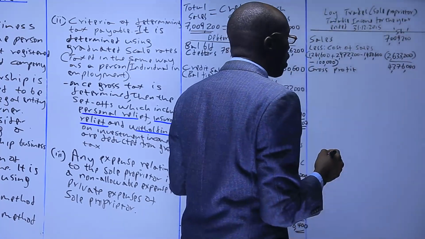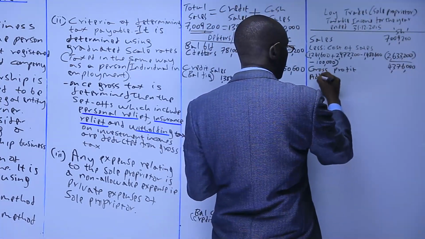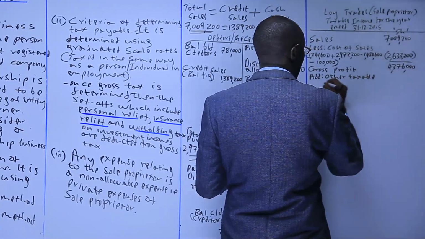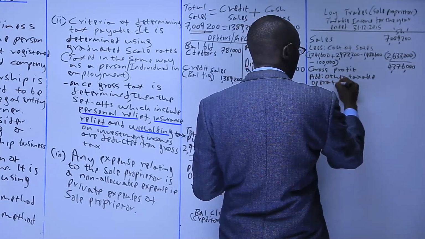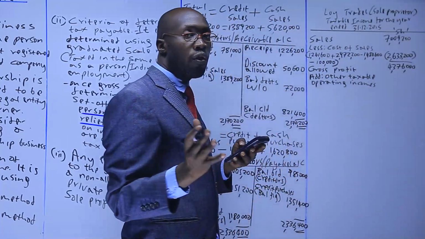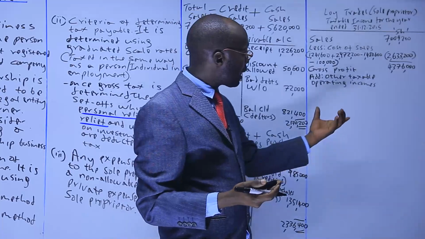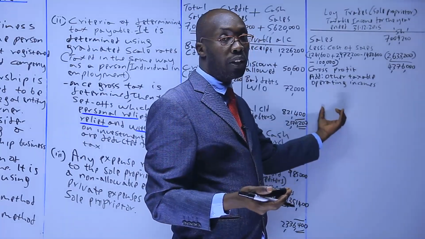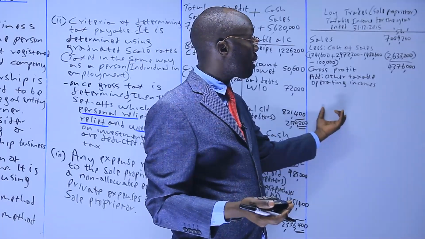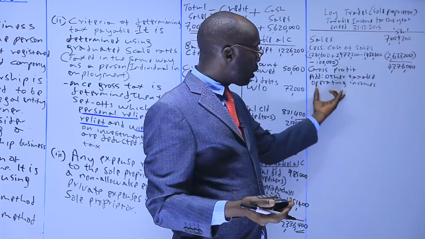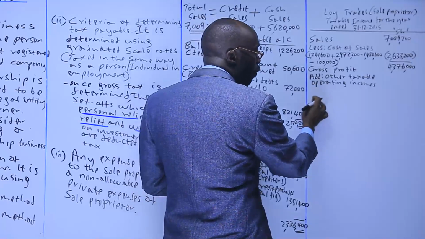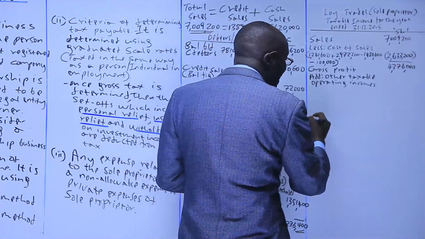After that, we usually add other taxable operating incomes. Now, the best way to do it, instead of going to look for the taxable operating income which you list here. Remember, we had looked at the topic on taxation of operating income or taxable operating income. Instead of looking for them, it will be a waste of time. The best way is leave a space of like 3 or 4 lines here, and then now less.